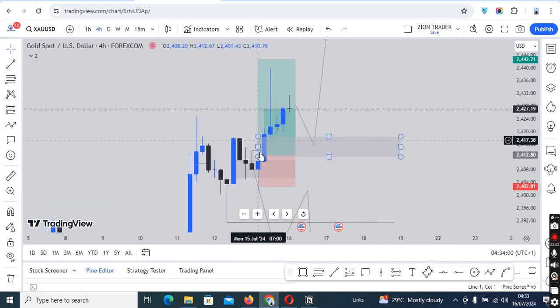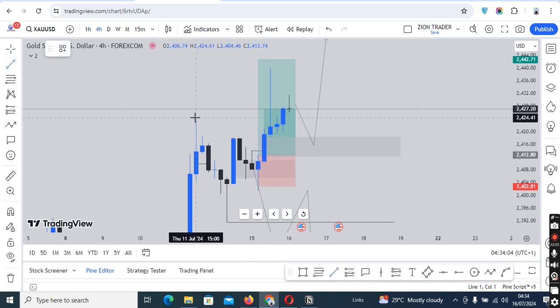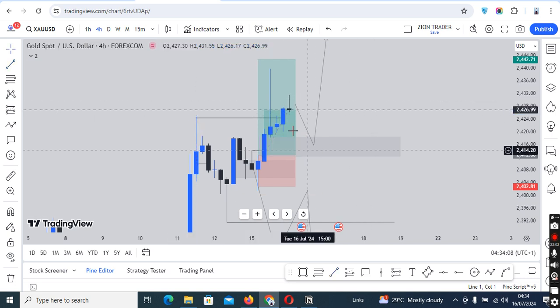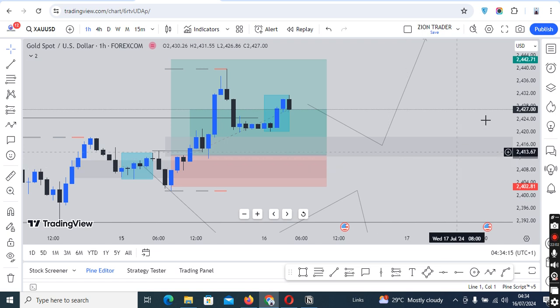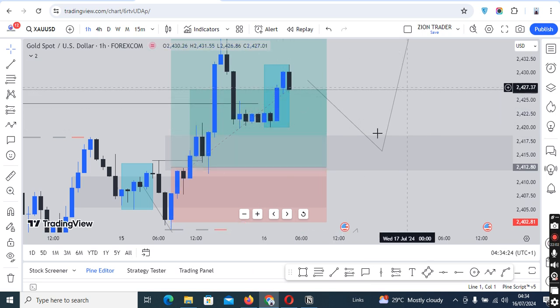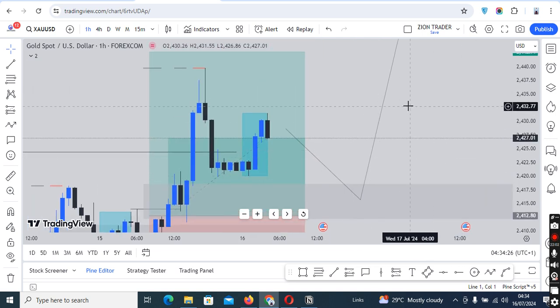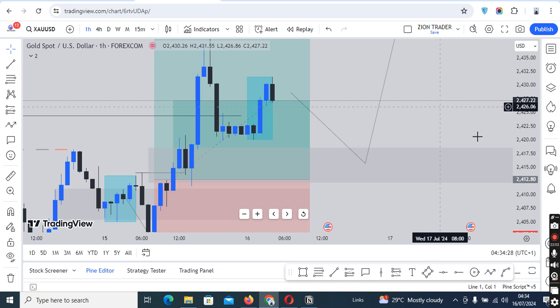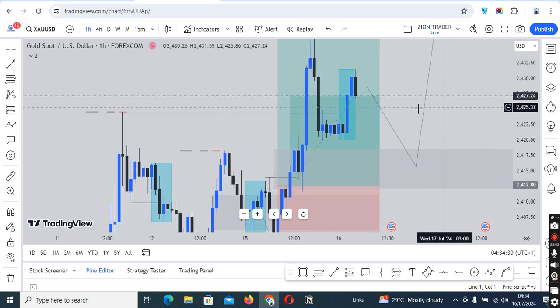So this is an imbalance that has been created on the 4 hour time frame. Price broke all of this, and you can see an imbalance has been created, right? I will simply wait for price to come down into this imbalance today, and that's what I'm looking at today. Once it comes into this imbalance, it means it's going to take out a shallow and then trade into this imbalance. Then from there I will start to look for buy entries, right? So that's actually what I'm looking at today.